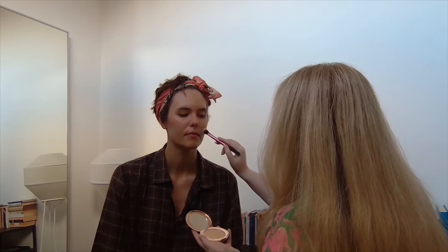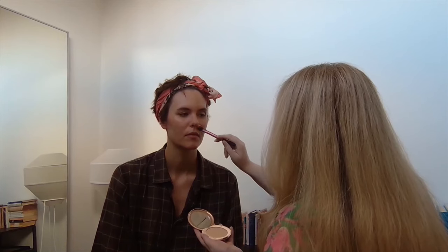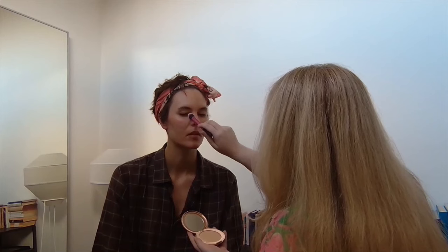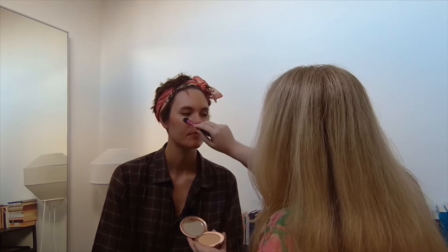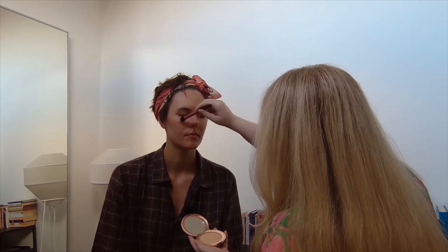And if you have smile lines here, which you don't, but if you do, a brightening setting powder in them helps take them away. Like a pink or a purple brightening powder that you can get. That really helps to take away the appearance of any lines.